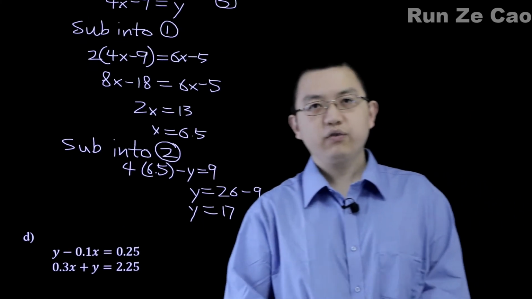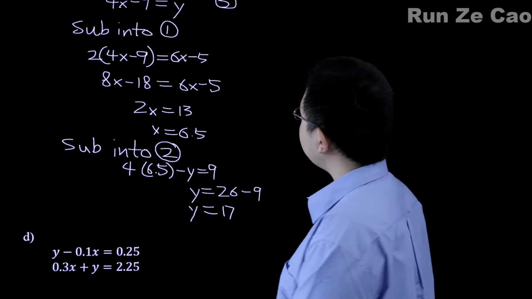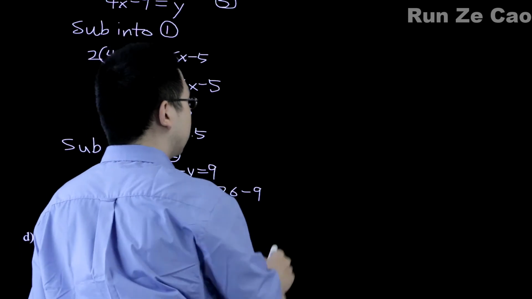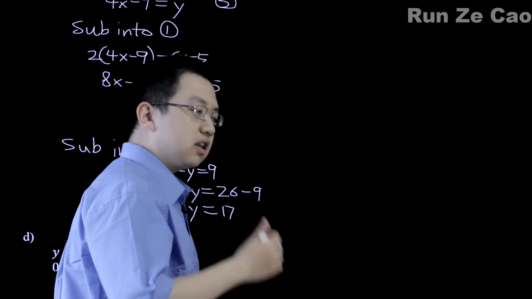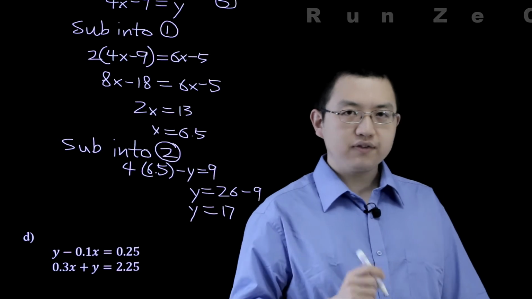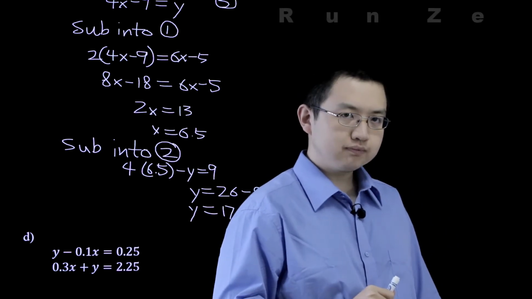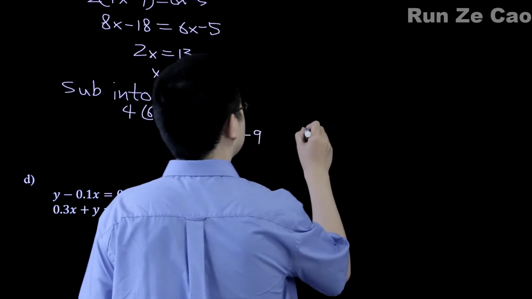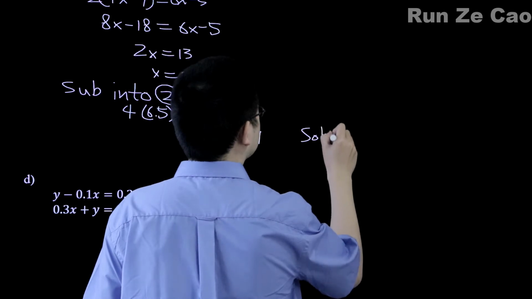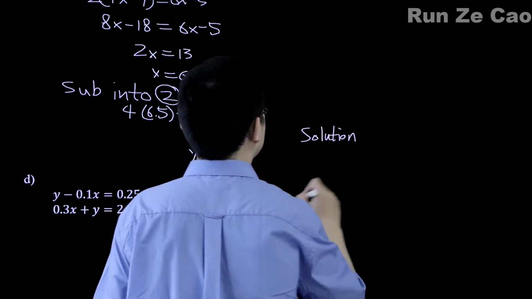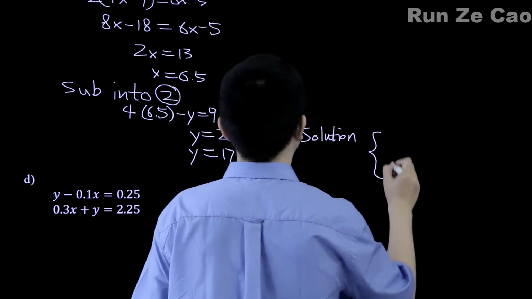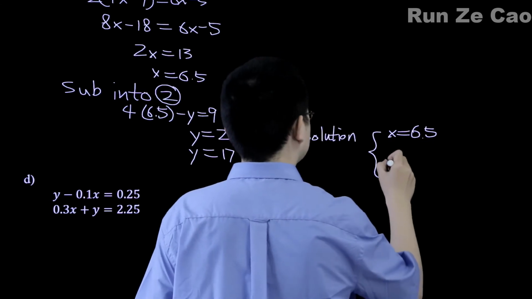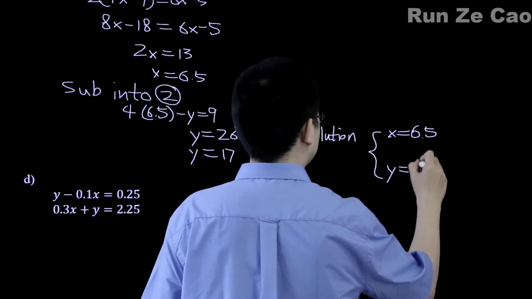Now, what do we do if we find ourselves a little bit crowded for room and all that's left is a solution? We could start a new column using the standard dash line convention, or in this type of problem, usually you just go straight to the side. x equals 6.5 and y equals 17.